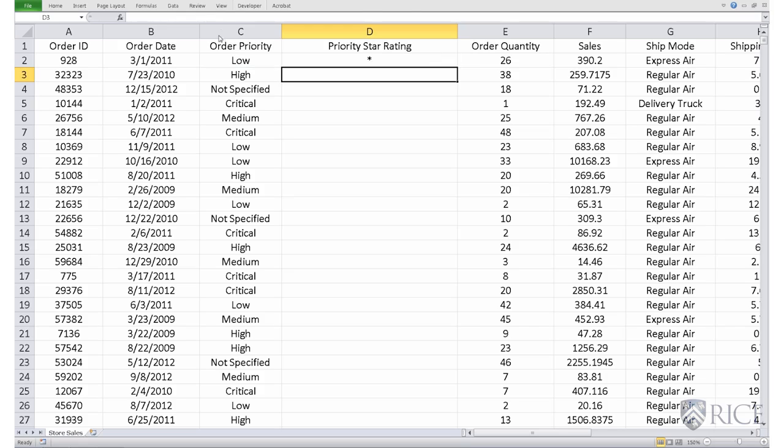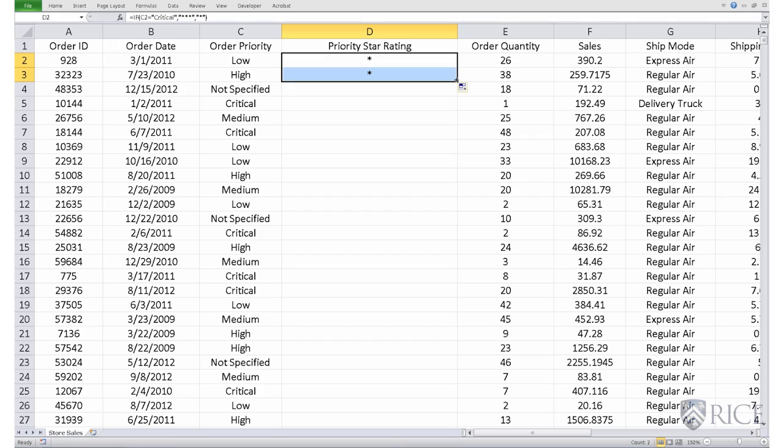Since the order priority for the very first order in this file is low, as per my rule the priority star rating should be a single star. Let me now copy this formula down. I select this cell, take my cursor to the bottom right hand corner till I see a thin plus sign, and drag it down.